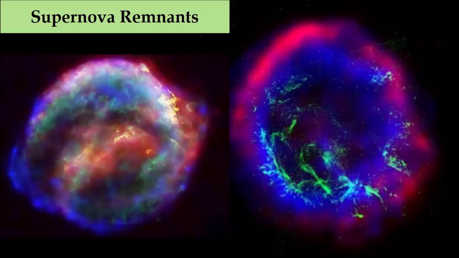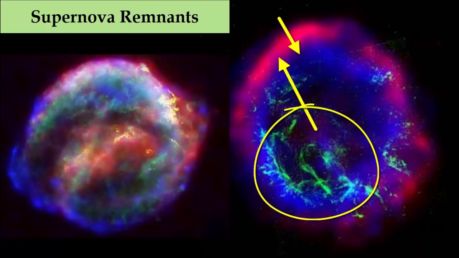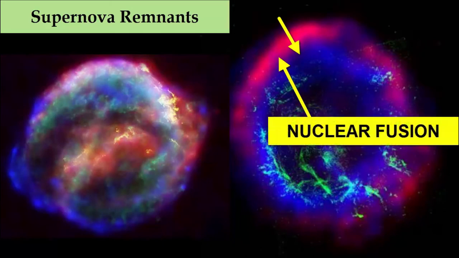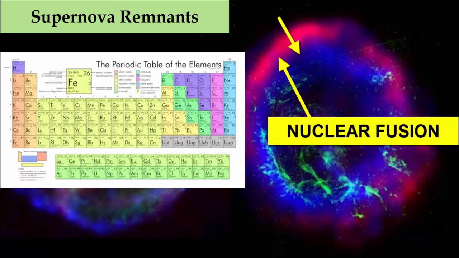These pictures here show two supernova remnants, gas and debris left over from a star's explosion. These supernovas exploded outwards at speeds greater than 6,000 km per second and collided with surrounding gas producing two shock waves. One travels outward, shown in red and high in iron. The other rebounds back into the material ejected by the explosion, shown in blue and high in oxygen and neon. Dense clumps of oxygen that have cooled to about 30,000 degrees Celsius are shown in green. So how do we form elements heavier than iron? The shock wave of the supernova, which produces nuclear fusion and all the other elements currently found on the periodic table.